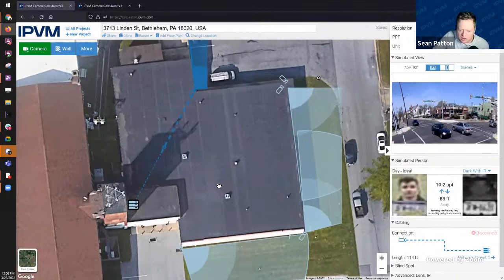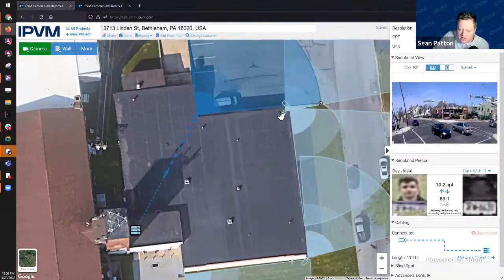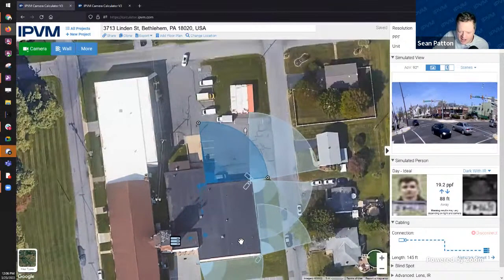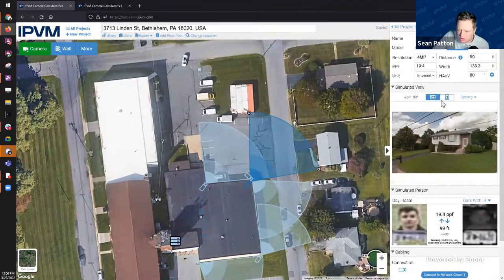And you saw there's a little tool tip that pops up that says if you want to move this, all you have to do is drag and drop this little bullet and that will create a new junction there. And so you can move and customize exactly what your cable run is going to look like out to that camera. And so we can do this for multiple cameras.